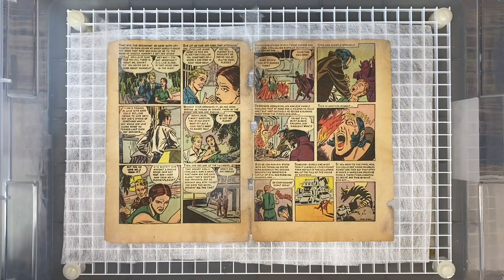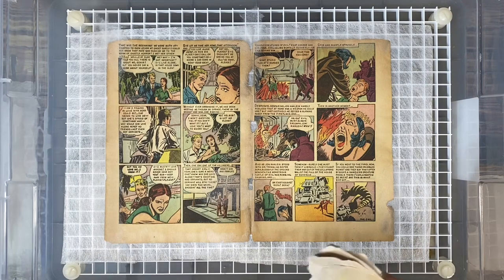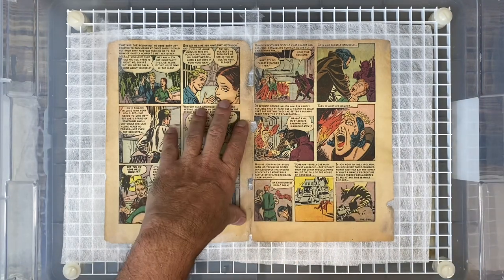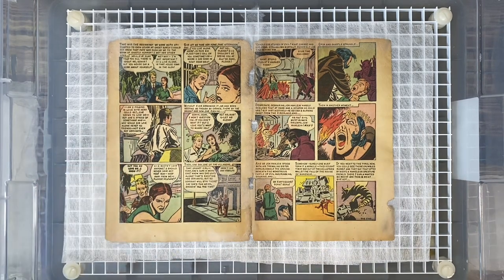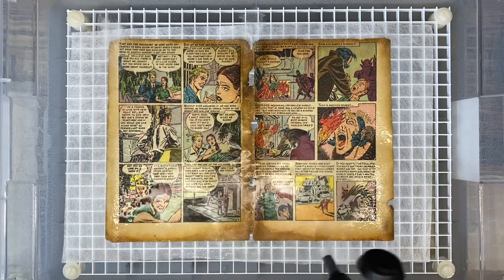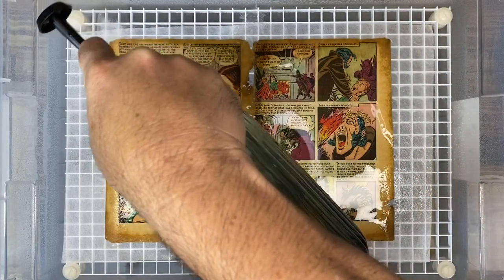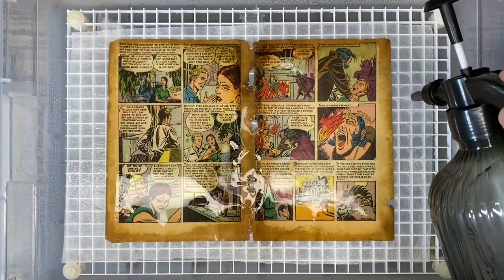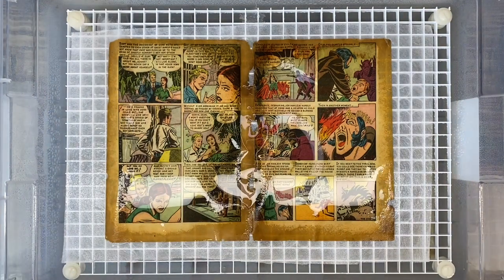what I did was I made several colors to try to make the pulp as close to the tan on this book. And the reason why I did that is because we want to do a good job. And I think that a part of leaf casting, bear with me, let me just give it a quick little spritz to relax the paper and to make it wet, because leaf casting will not attach to dry paper. It has to be wet. So, getting back to my point.